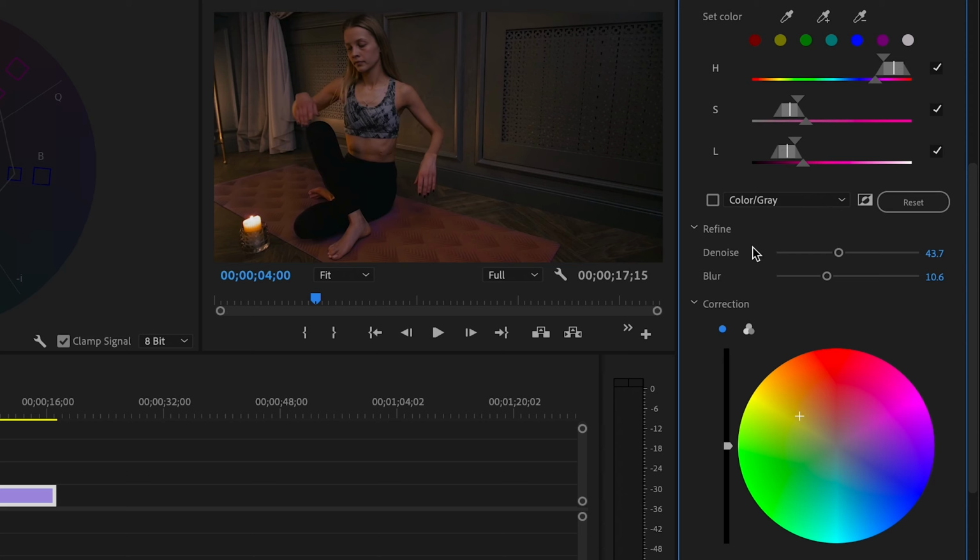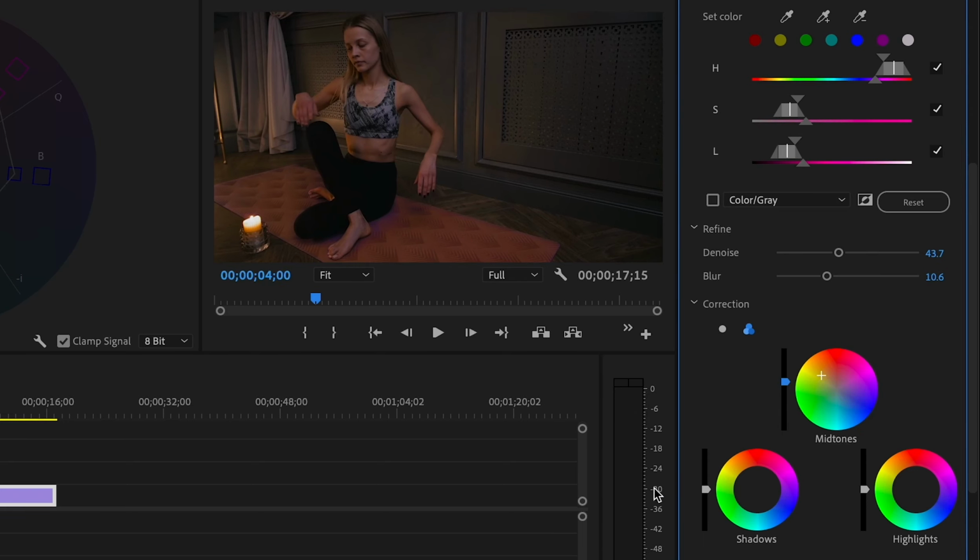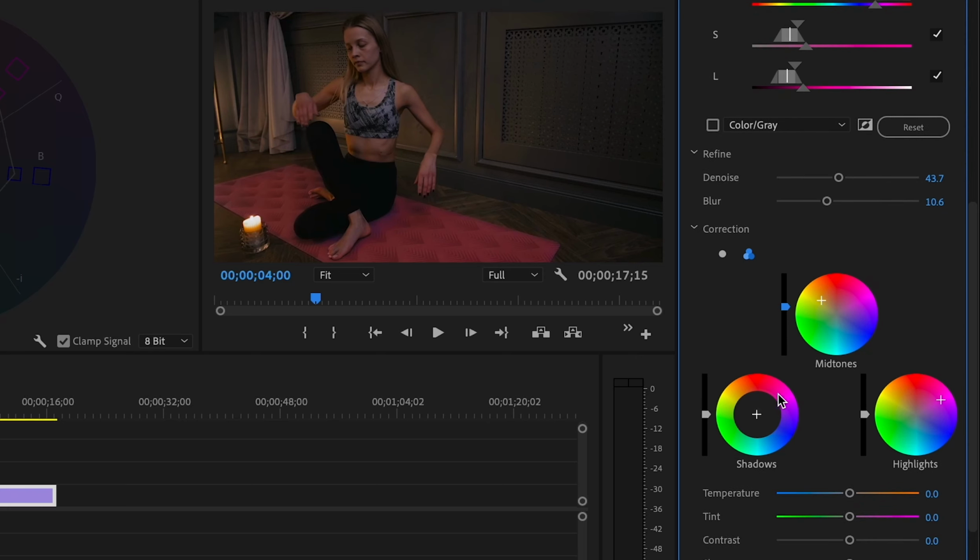So guys, now you can see how you make these adjustments as well. We also have the flexibility of using the slider, and if you want to go even further, you can click on this icon over here, and now you can adjust the mids, highlights and shadows individually. Just to show you the effect of it, if I make changes in the highlights, you can see all those effects happening in the program monitor. So it's up to you how and what you want to do. If you just want to use the main color wheel, then you can use that. If you want to go even deeper and go through all of these mid-tones, shadows and highlights, again that's entirely up to you.